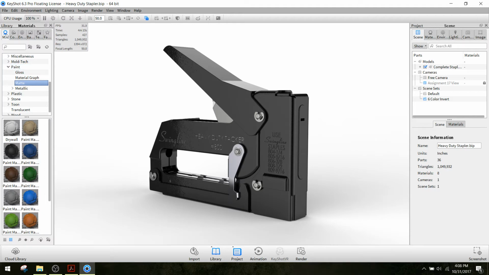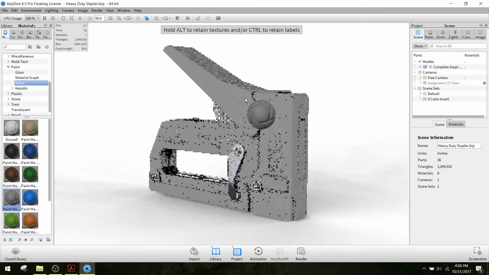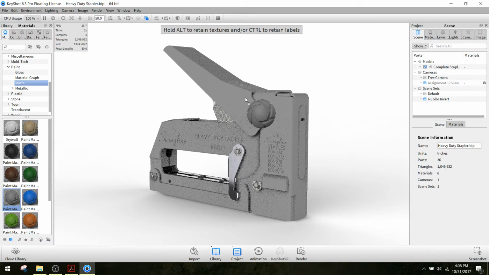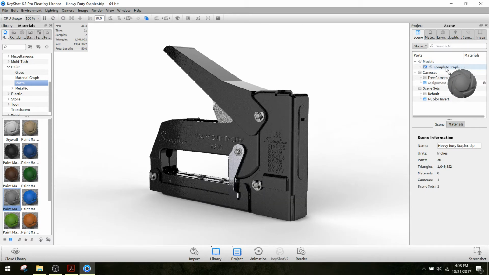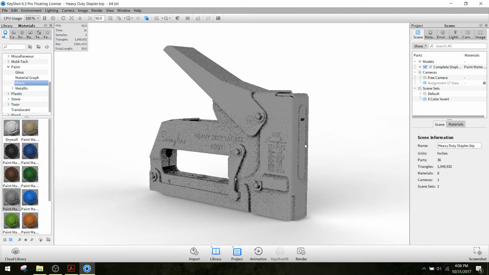So under Paint in your Materials tab on the left side, if you don't have your Materials tab open, go to Paint, Matte. There should be a nice gray matte paint. And we can drag this over to the model and apply it to everything on the model all at once. We want to render this model as if the entire thing is matte gray paint. This is called a clay pass. It's as if this model is made out of plain Jane gray clay, and you'll see how we use it in Photoshop afterwards.